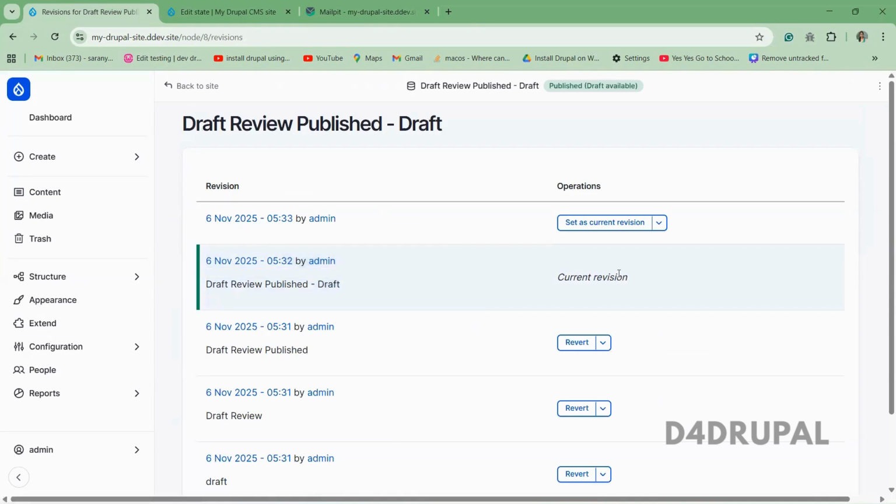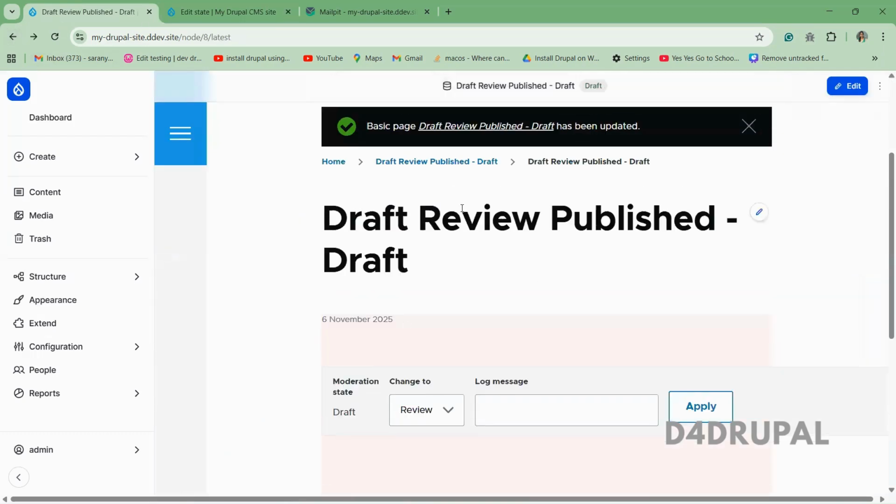That's why that comes in the current revision, which means anonymous users can see the content in this version. So whatever version they are updating, like draft, or again review, all the upcoming changes will not be available to the user. Only these changes will be available. So once the content is published after two or three edits, again this current revision will move to the latest one, when we made the published state again. So if you don't understand, let me show you.